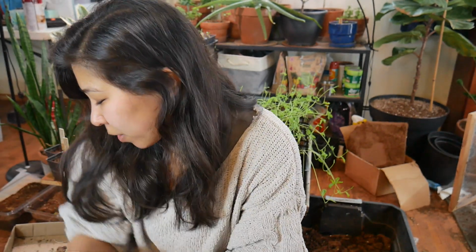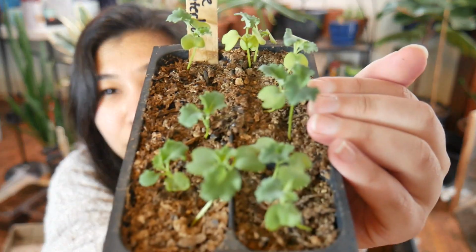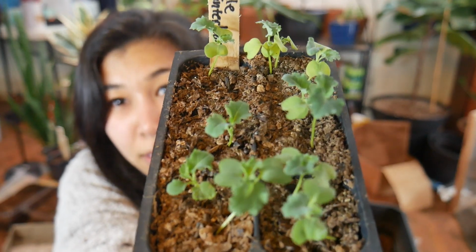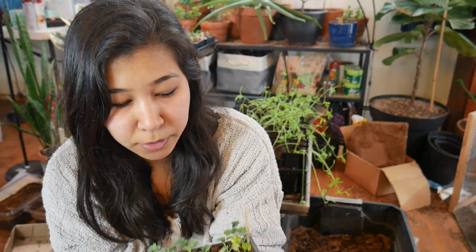Typically an inch is fine. Because these are such small seedlings, their roots aren't going very deep just yet, I decided to just clear out the mulch. Anyway, they're in there, but before I get out there, I wanted to pot up some of my brassicas. These are winter borer kale, and they're two to a cell. I figured I might as well pot them up before I bring them out there to harden off.